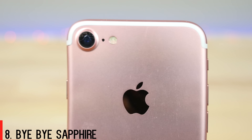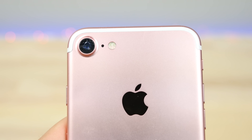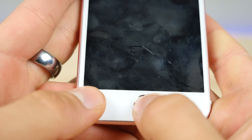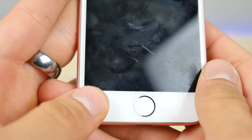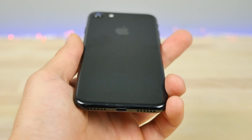I was very sad to learn that the camera lens on the iPhone 7 and 7 Plus is no longer made out of sapphire crystal. This may be because it just takes a long time to make — it's already hard enough to get a 7 and 7 Plus — but it's just a downgrade. The home button is the same thing, it's not made out of regular glass anymore, so you're not going to get the same scratch resistance as you would on an iPhone 6S. Durability may be a little bit better though — that's to be tested.